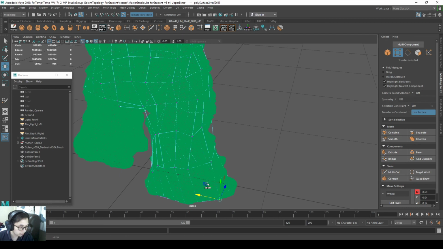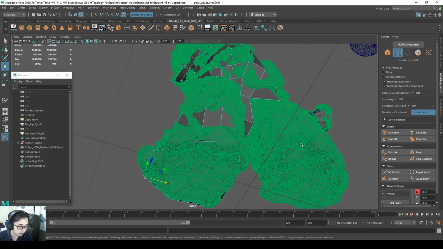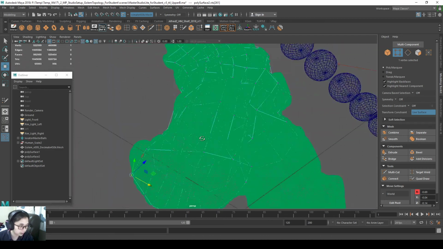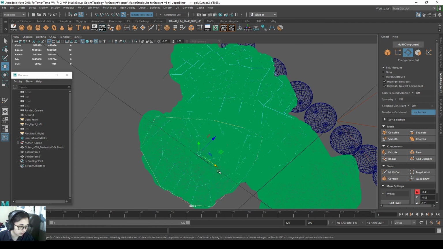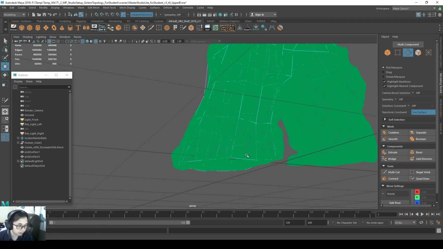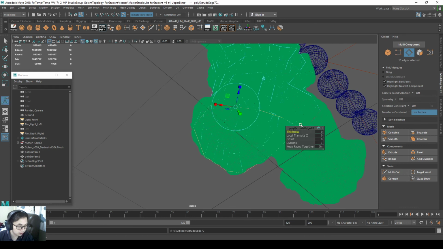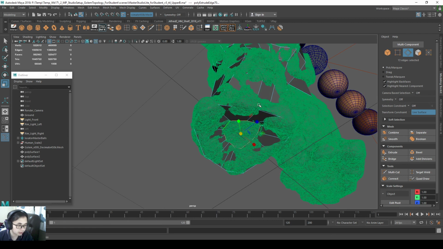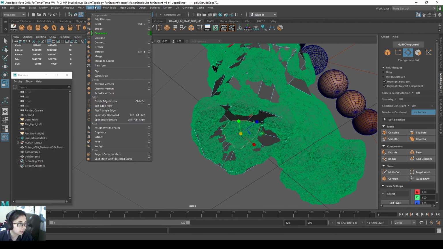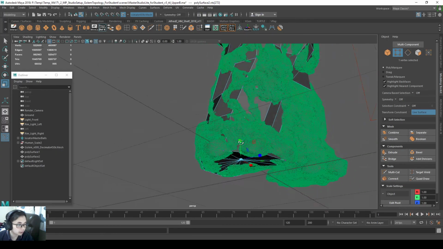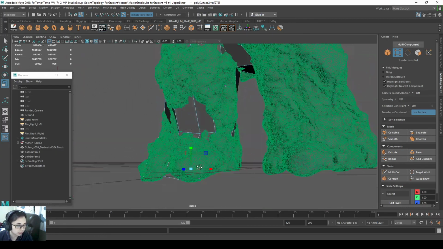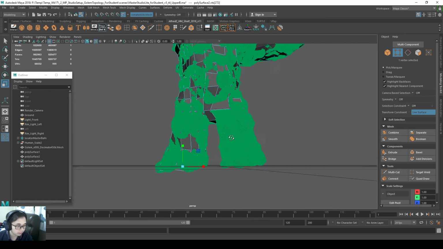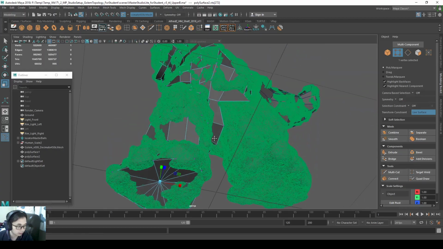Alright, so we took this edge pretty well, all the way to the edges. Everything follows pretty well. And then, okay, go back to edge mode. I want to close this edge. So double click to select this edge. Ctrl E to extrude. Press R to scale. And I'll just scale it towards the center. And then I'll use merge to center to just merge it. So this vertex combines all the way to the center. Okay, so that's how I will close the bottom part.